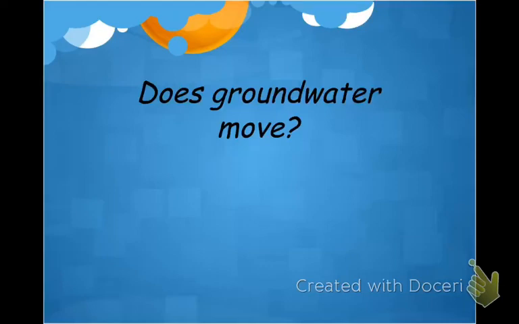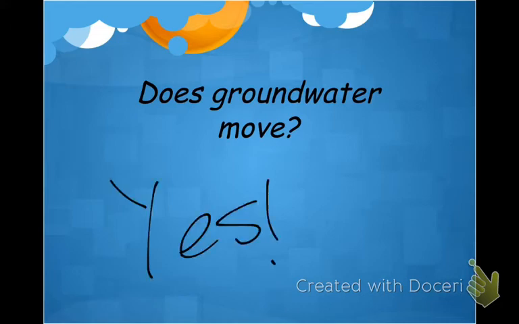Now this video will be pretty short because we're just going to look at a couple of features that are made from our groundwater. But does groundwater move? And the answer to that is yes. We looked at how moving groundwater can create those cones of depression. But remember, water's ability to move through the ground depends on the ground's permeability.